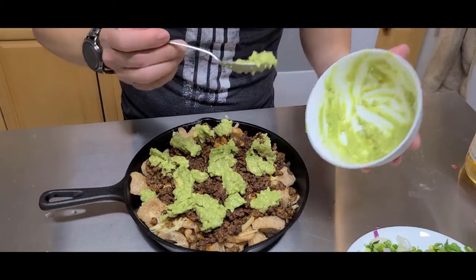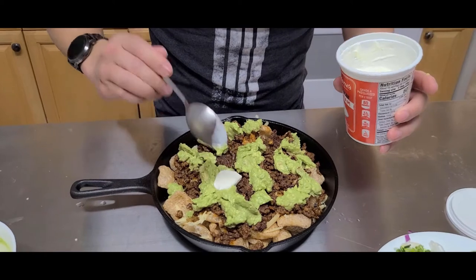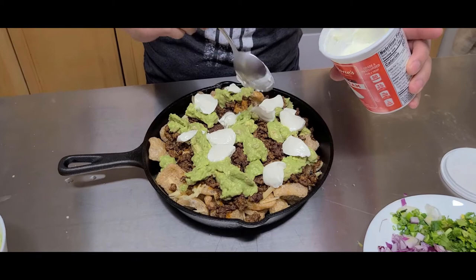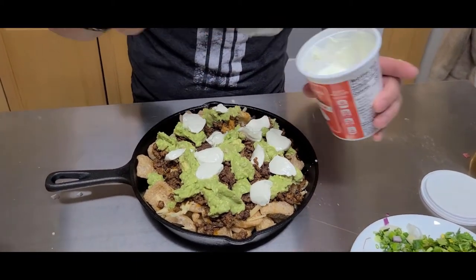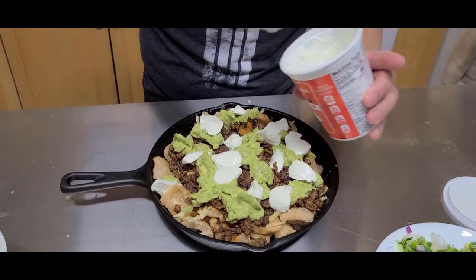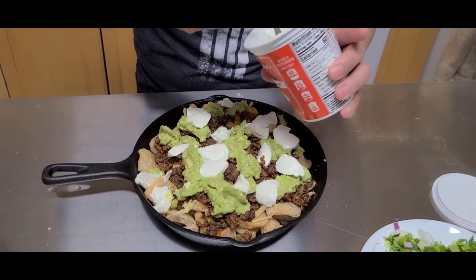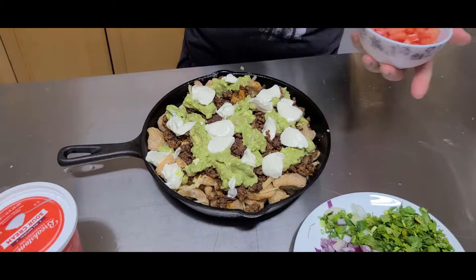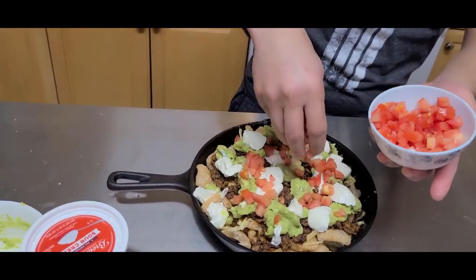She's a queen if she knows how to make this. Now the sour cream — just take a little bit and spread it around everywhere. This is very fatty, rich in calories and fat, so if you're on keto low-carb, this is the way to go. And even if you're not, this is still so damn good to eat — trust me on that, I guarantee it. Now we can add in our tomatoes, grab your tomatoes and sprinkle them around.